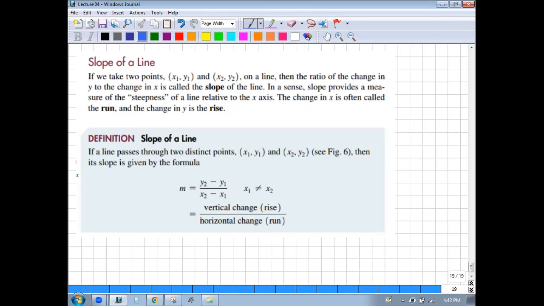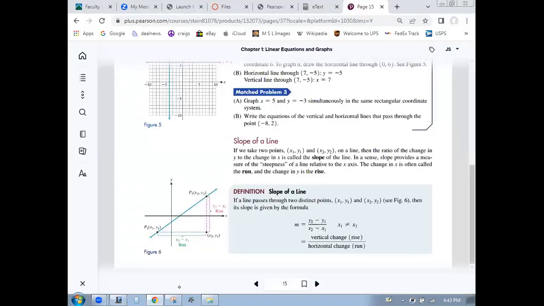So the slope of a line, they use m to denote the slope. That's the standard letter, m. And what it is, is your change in rise over your change in run. They say rise over run, rise over run. Your vertical change divided by your horizontal change. Okay. And so they'll say, well, that's the difference in the y values over the difference in the x values. So let's look at a picture and see why that would make any sense.